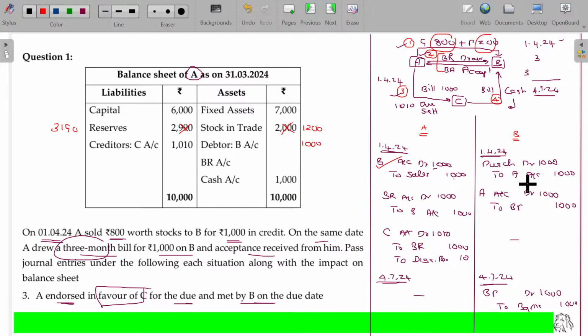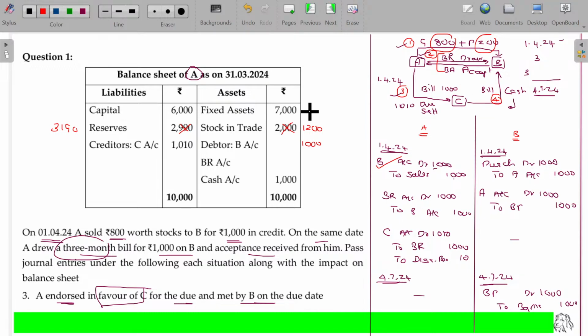Immediately after the first transaction. Of course, you need not worry about how these transactions will have the impact in the balance sheet. Not required for the examination. Usually for the examination, you have to pass the journal entry. Sometimes you are asked to post that into the ledger. But anyhow, I just want to show how this will have some impact in the balance sheet to understand the logic behind these terms here. What happens in case of endorsing, discounting, or if it is kept by the owner himself. So that clarity will be possible by understanding this way.